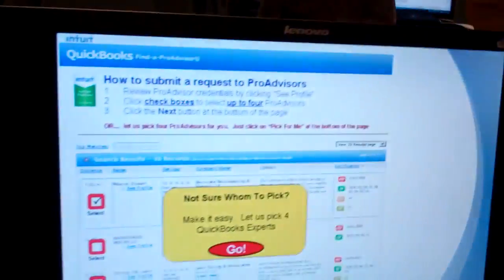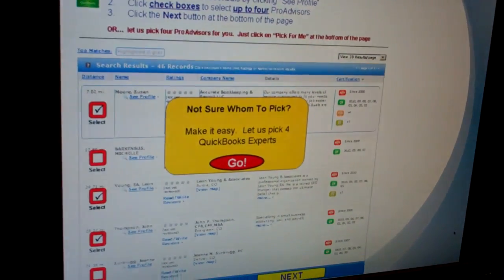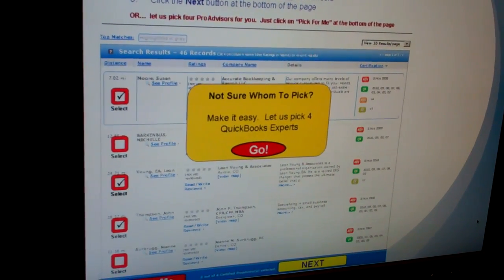If you click next, what we've learned is we've done different tests throughout the process to learn what sort of behaviors are there and what things are going to be helpful and what things are not going to be helpful. One of the earlier tests we had was, let's just pick someone for you and not show you the details behind it. And we learned from that that indeed customers want to see who they can choose from. So the list is a critical component of the process and understanding who's the right match for me based upon whatever my criteria would be.